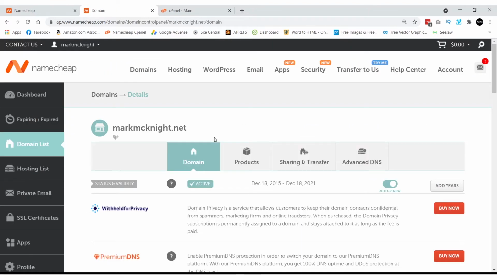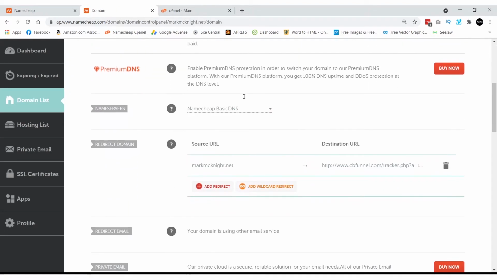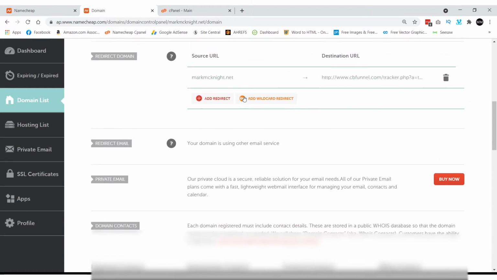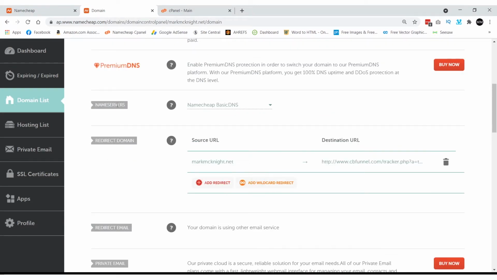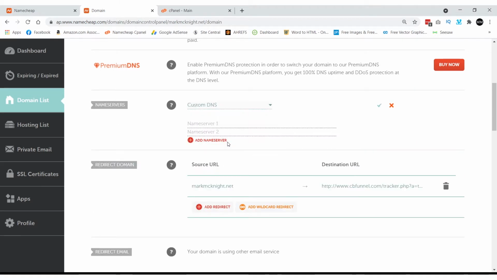So we'll go to manage, and you can see in here it has all the things to do with your domain. So really what we want to look at first of all is the Nameservers. When you register with your hosting company, they'll give you Nameservers, and that's how you link the hosting with your domain name. The hosting company I recommend also is Namecheap. That's who I'm with. And for this demonstration, we'll just use Namecheap Basic DNS. If your hosting gives you Nameservers that are different, say you're with HostGator or something like that, you would just go to custom DNS and put each Nameserver that they've sent you in the email into the lines there, Nameserver 1, Nameserver 2, and click the tick, and that'll set that up for you.